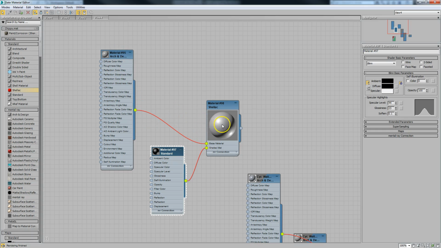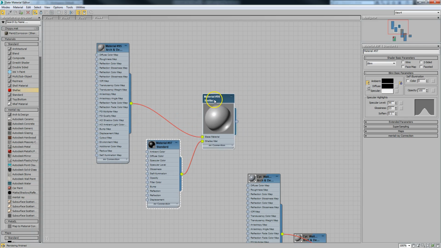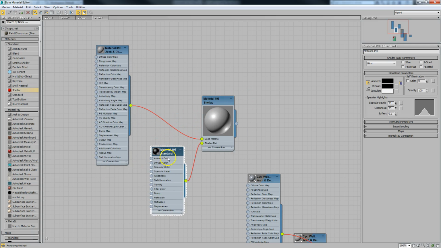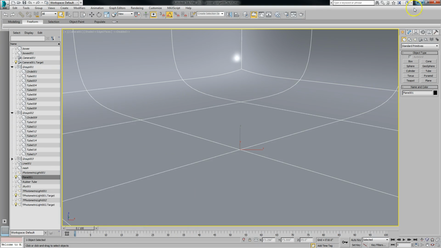So as I'm rendering, I can adjust more of a spread of a highlight across my surface to really show my surface the way I want it. And so that's a huge advantage. So the shellac node is really good for that. And this is kind of a little trick that I do with the standard shader to be able to control the falloff of a highlight on my object.